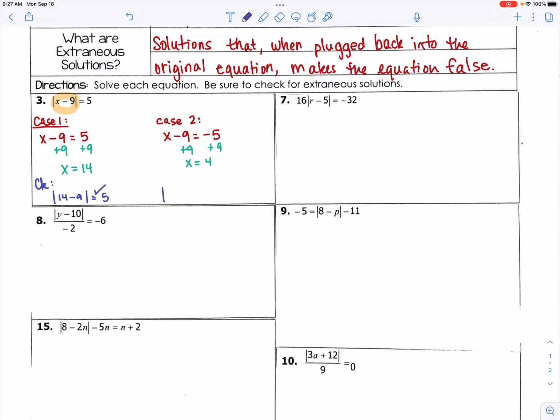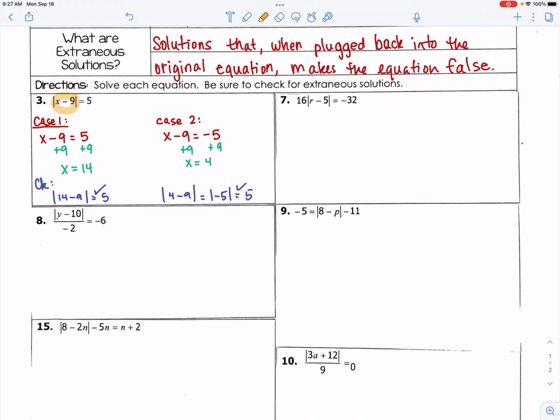And then over here as well, we're going to do absolute value of 4 minus 9, which is negative 5. And then the absolute value of -5 is also 5. So that works out for both of them. You can just let the calculator help you solve. That way you don't have to break it up into different parts. Remember, we want to work smarter, not harder.